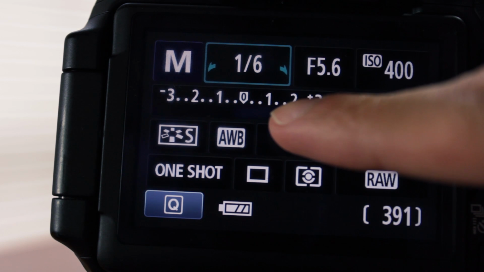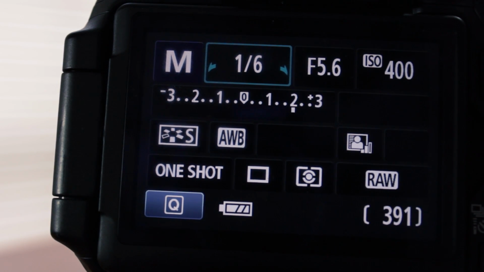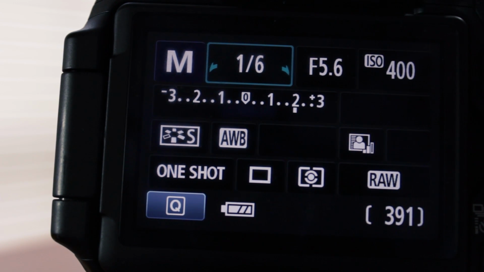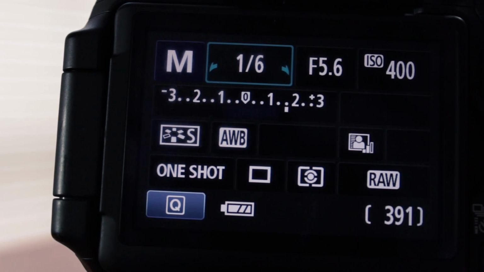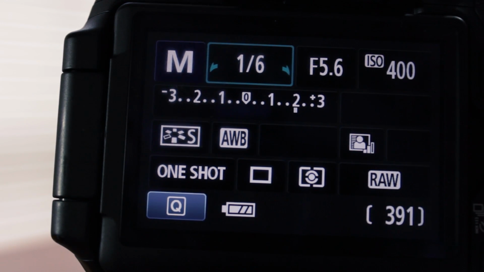So again, it's under 2 right now, so that means it's 2 stops overexposed. So what I want to do is increase the shutter speed, or close down the aperture, so increase the f-stop number, or I can lower the ISO in order to get that to where the camera thinks it should be, which is 0. But what I'm going to do right now is just play with my shutter speed.